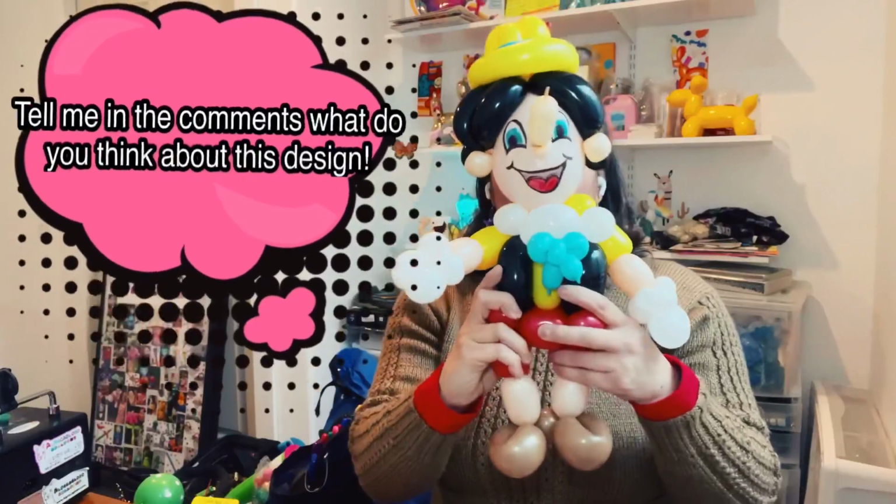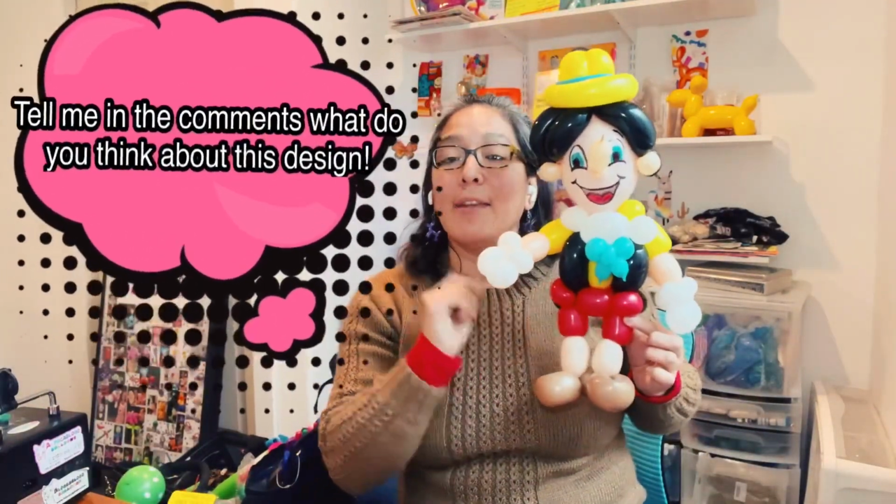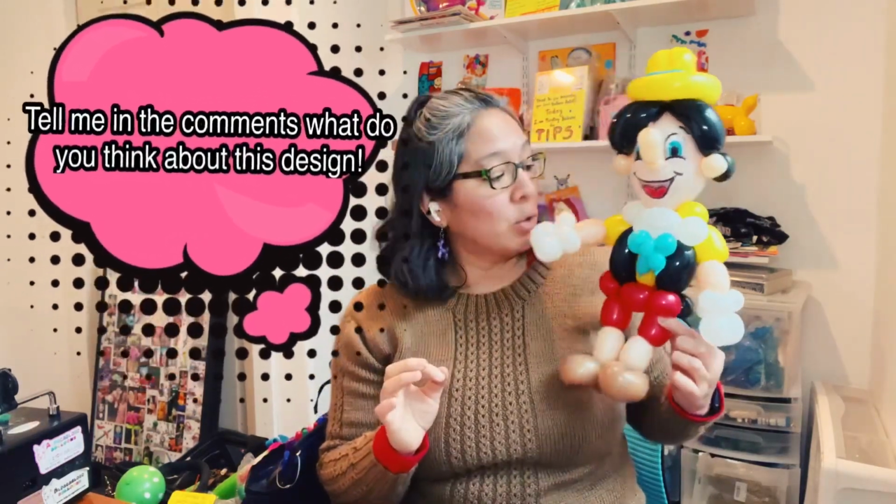This is a beautiful design. Please tell me in the comments, what do you think? And if you like it, you think, wow, this is a super cute way to make Pinocchio, do it and share it with me.